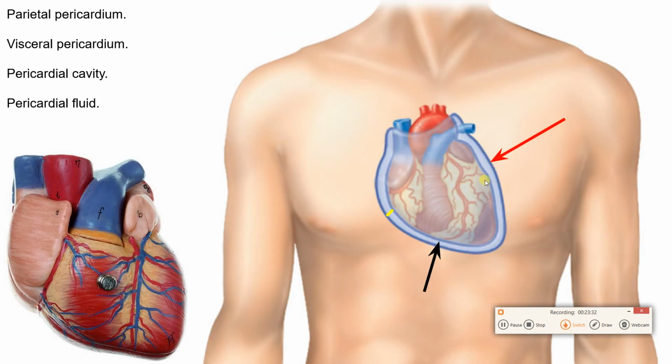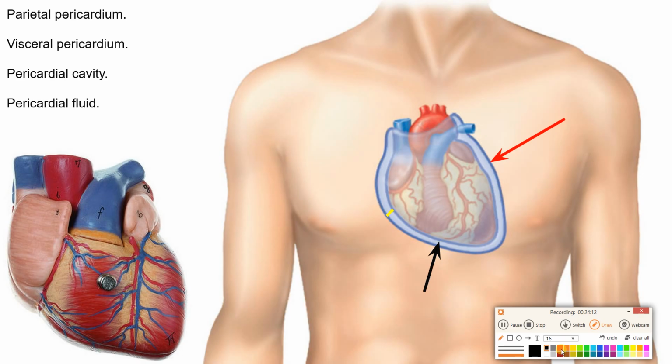All right, of course, this is the heart here. So the heart is sitting in the mediastinum, which is that middle chunk of the thoracic cavity. And what you'll notice is on this heart here, they've put two lines around it. These two lines represent the two serous membranes. And then there's a little space in between. That's the serous cavity. So I got an outer serous membrane, an inner serous membrane, serous cavity, and there would be serous fluid inside there.